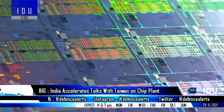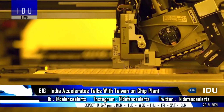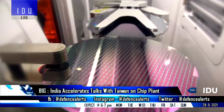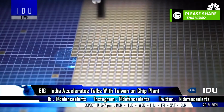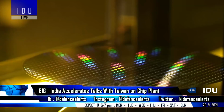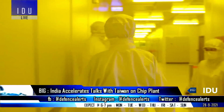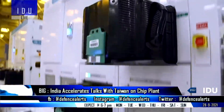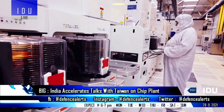Top officials from India and Taiwan held talks on an agreement that could bring a chip manufacturing plant to India worth an estimated $7.5 billion, along with tariff reductions on components for producing semiconductors by the end of 2021, that will supply semiconductors for everything from 5G devices to electric cars. India is currently studying possible locations with adequate resources and manpower, and India would also provide financial support of 50% of capital expenditure from 2023, as well as tax breaks and other incentives.